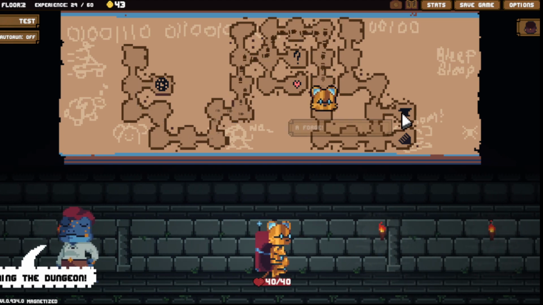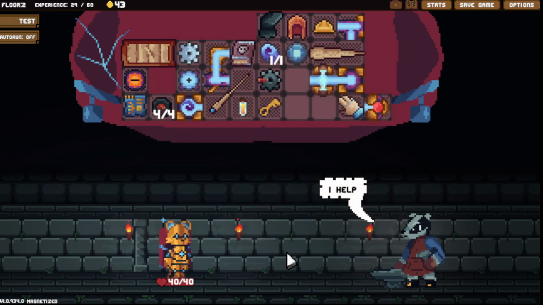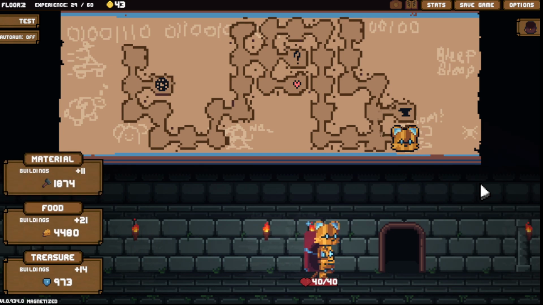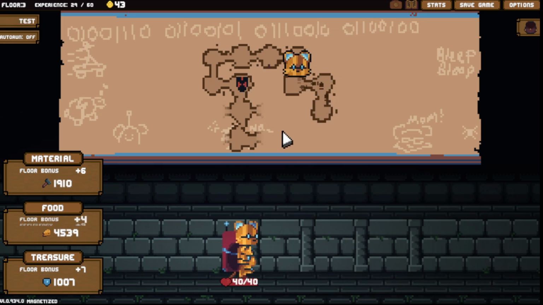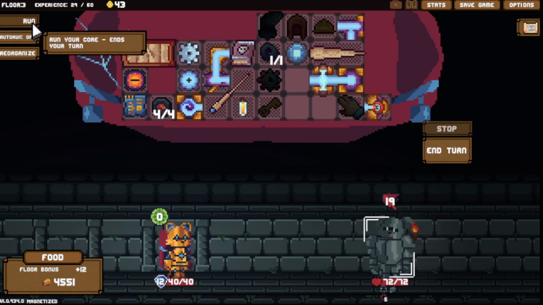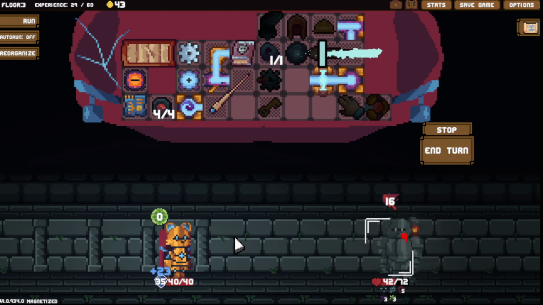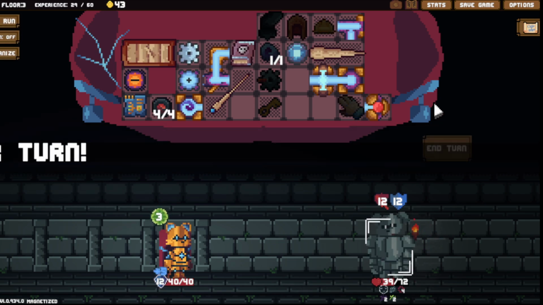I'm feeling fairly confident with what we got right now. Nothing there really appeals to me. Let's go kick the Ultra Knight in the shins. 45 minutes for one that's only two areas. What the hell, man? Lethal, what have you been doing? Messing with repulsor nonsense. 19 damage, oh no! What will I do? That's right, I'll weaken you. Just like I know you lack.